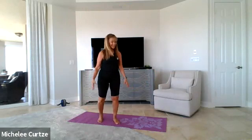Take another deep breath. We're stepping out on the other foot. We're coming up. Reaching up, bringing the knee up, and then reaching down and bringing the knee in. Bringing it in, holding, taking it out, pressing, and bringing it in and holding. Yeah, take it down, shake it out. I think that's good for the balancing and centering.